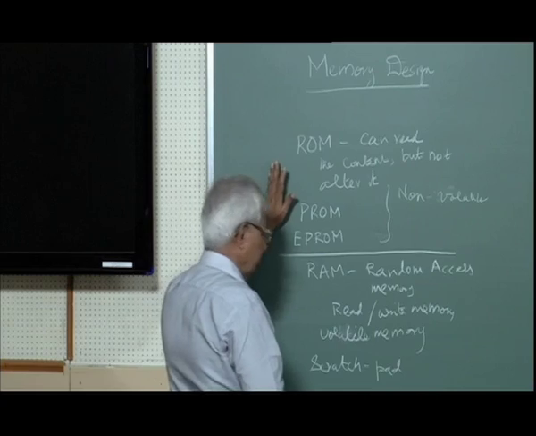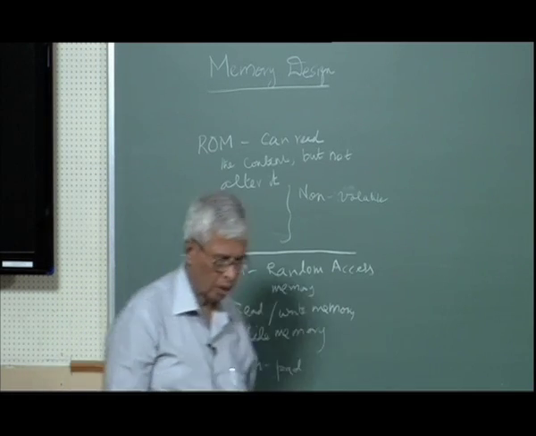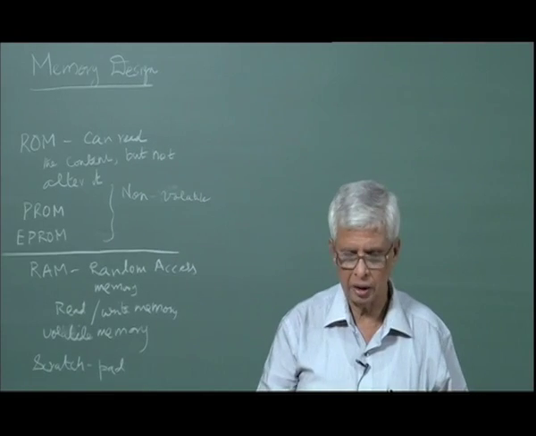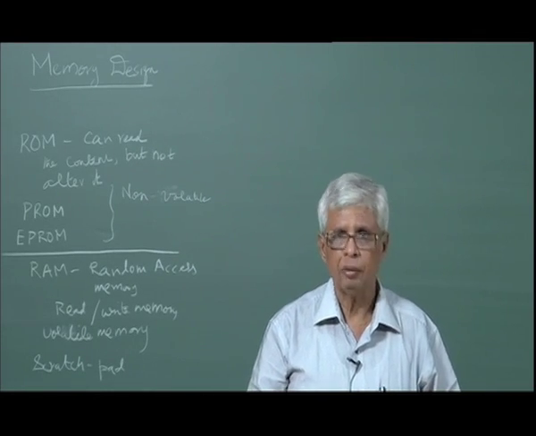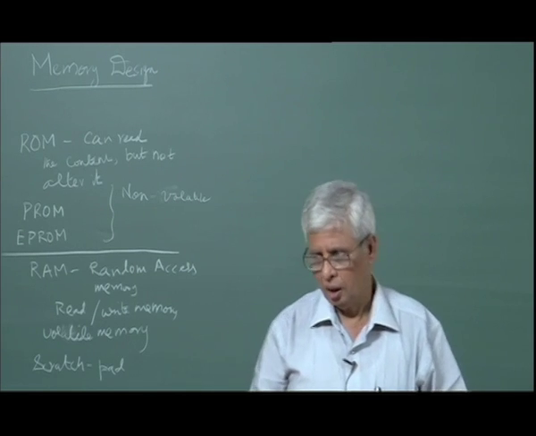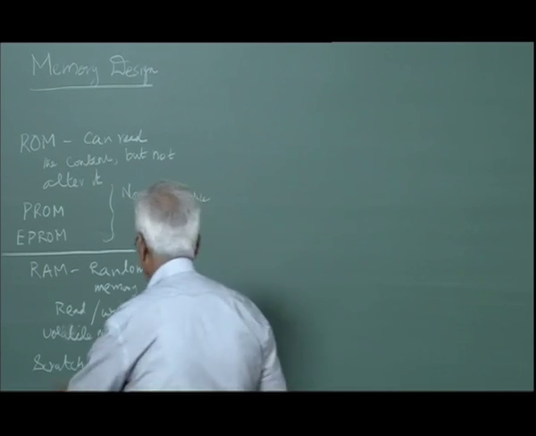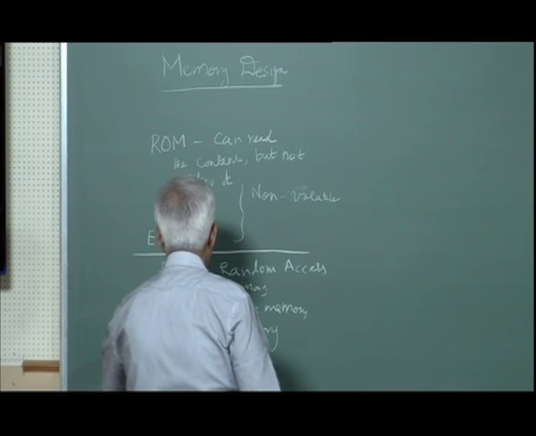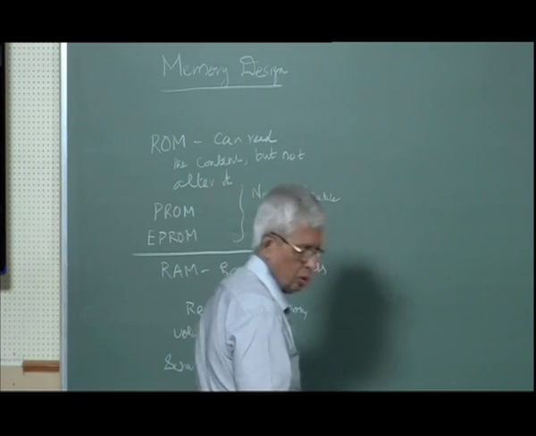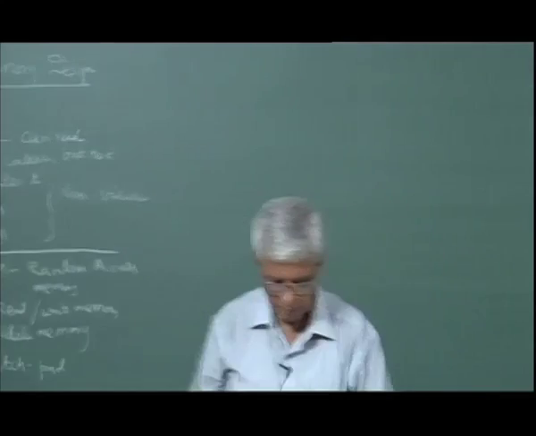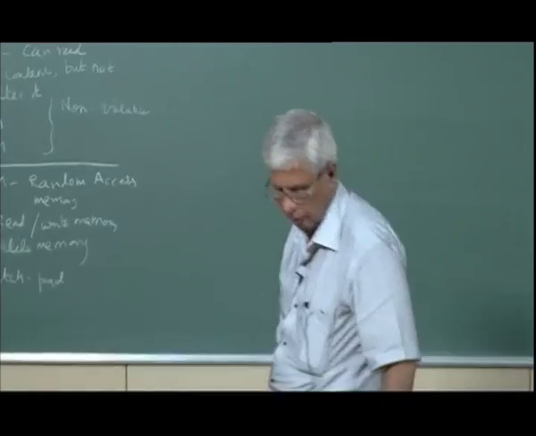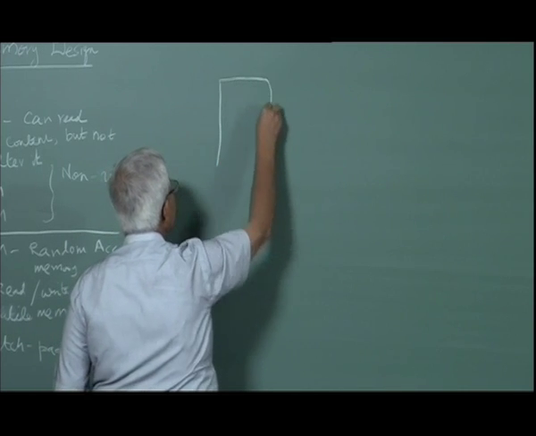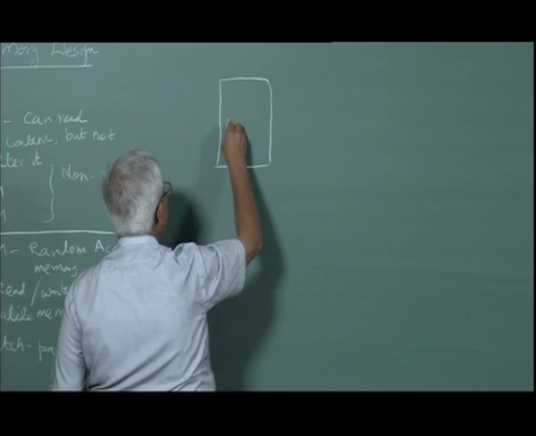We have already seen ROM, PROM, erasable ROM, all that earlier when we were discussing combination logic and how to use read-only memories in that. But at that time we did not talk about this. So today we will spend our time talking about random access memories or read-write memories. Basically, a memory means the following things are required. This is memory.